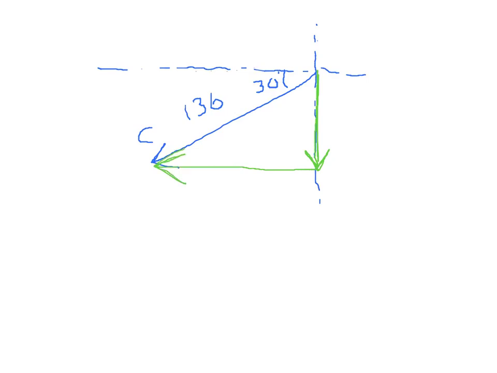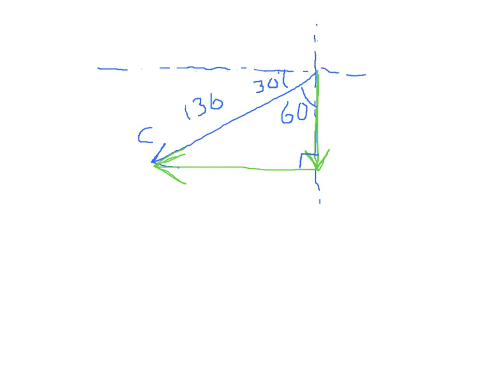Now I could have certainly drawn the westward component first. In fact, in this case it might make more sense because I've labeled that angle up there 30 degrees, but I could just as easily label this angle down here 60 degrees and use it. So now it's time to do a little trig. And we've got to remember, right triangle math says if you know the hypotenuse and the angles inside your triangle, of course it has to be a right triangle, so I'll remind you of that by putting the little square thing here.